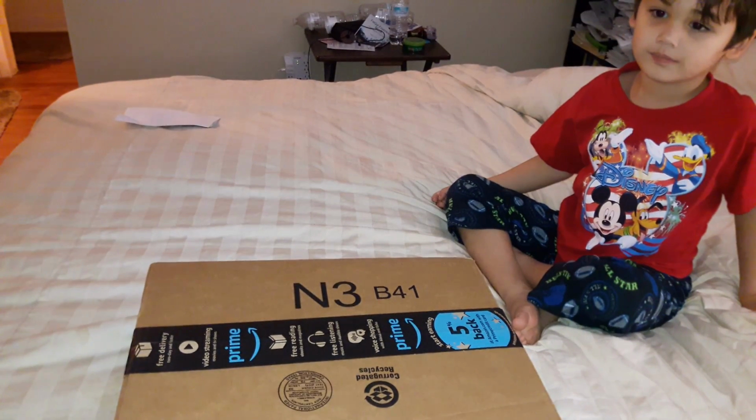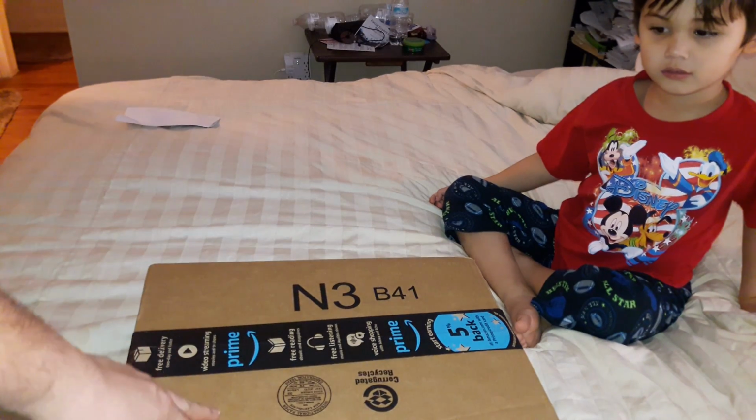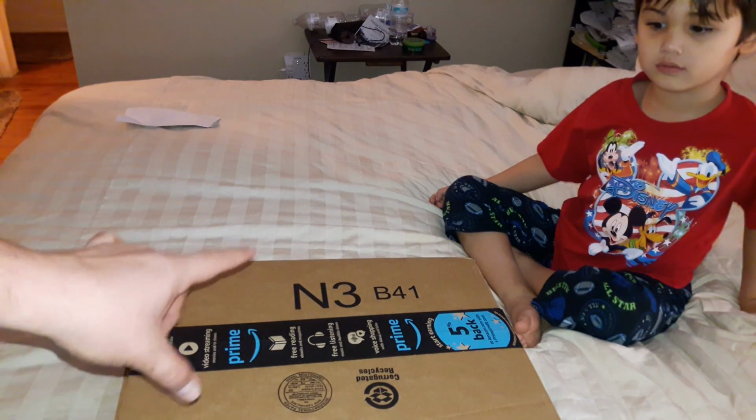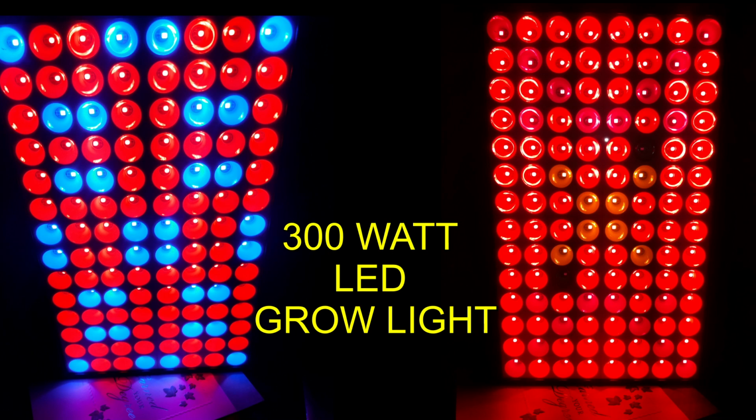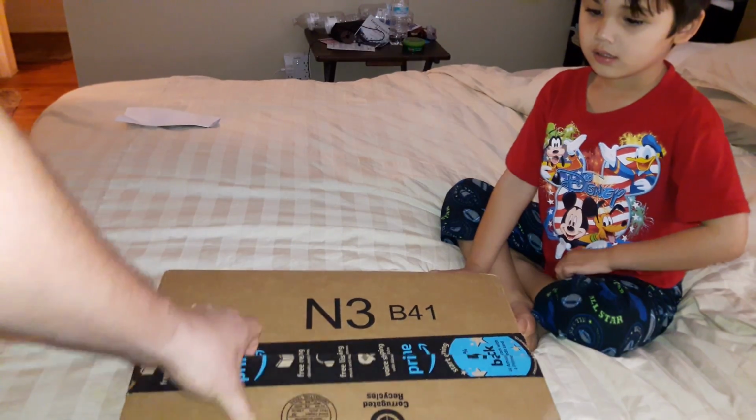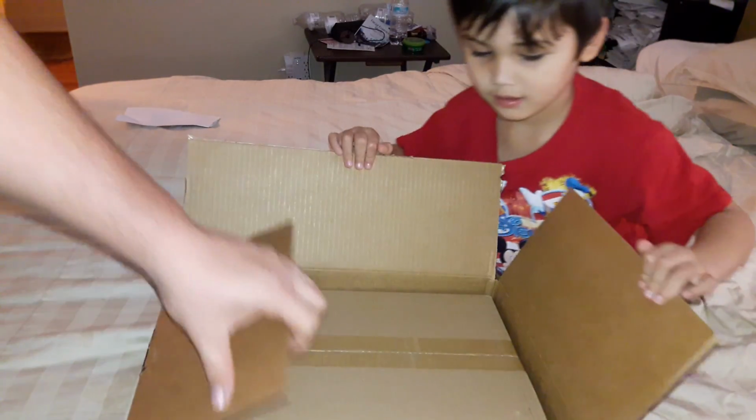Hey YouTube. This is the Green Cabbie, and today we got in our newest LED light for indoor grow rooms. So we're going to go ahead and unbox it, open it up, and see how it looks. It's supposed to be a 300 watt LED grow light.